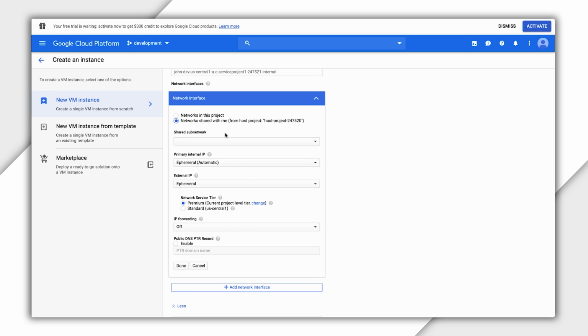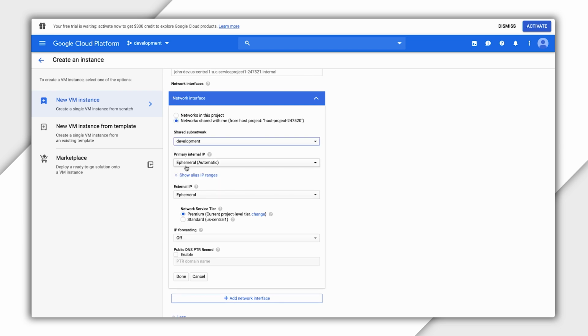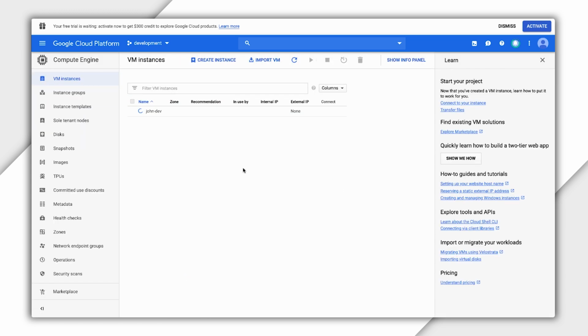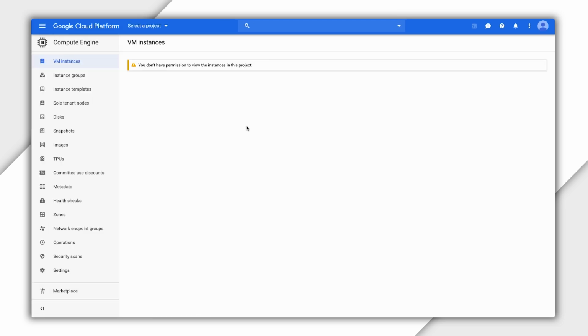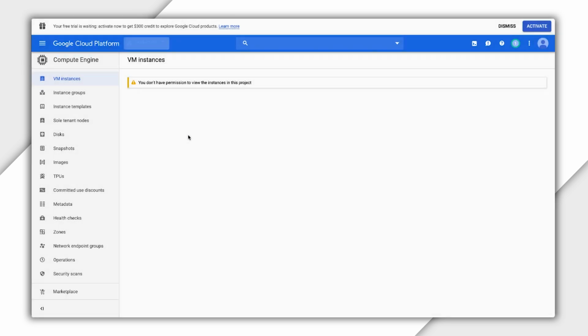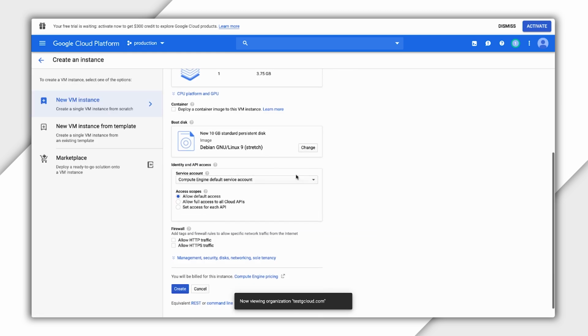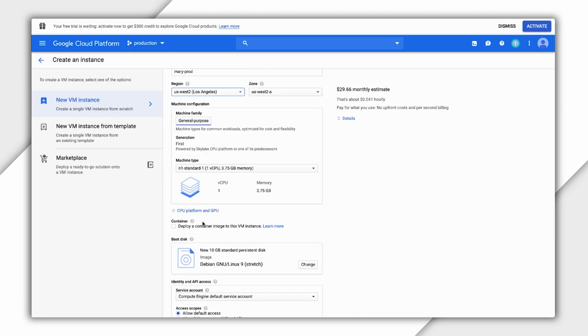Then select Network Shared with Me from the host project so that you can select the dev subnet. Once it's done creating, copy the internal IP of the instance since you'll need it just in a second. Next, I'll switch to Mary's account, who is the owner of the production project. Create a new VM in the production subnet and add a production tag. Making sure to change the zone to the one in the production subnet region, select the prod subnet.